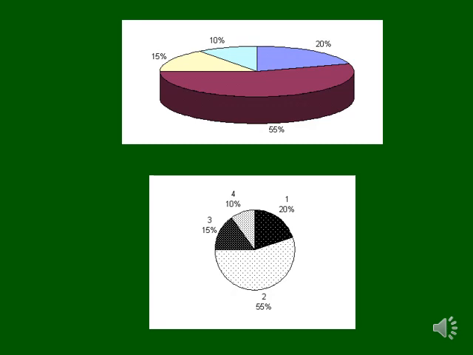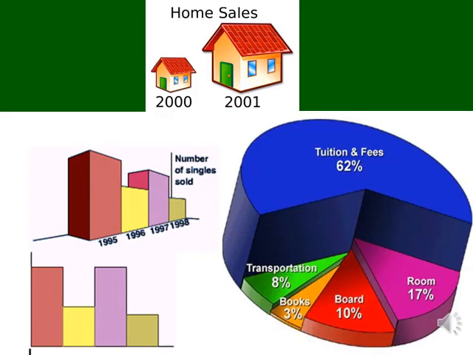Here's another one showing the same information, and again, on the top one, the 3D graphic, you not only are seeing 55% of the circle, but you're also seeing the whole front, and that makes this look like even more than what it already is. And when you show things in perspective, you can make differences seem even bigger than that.